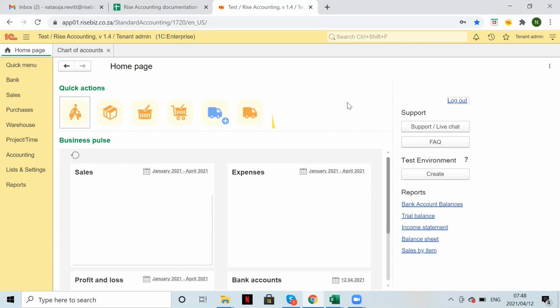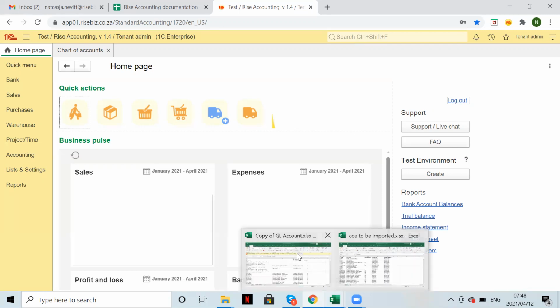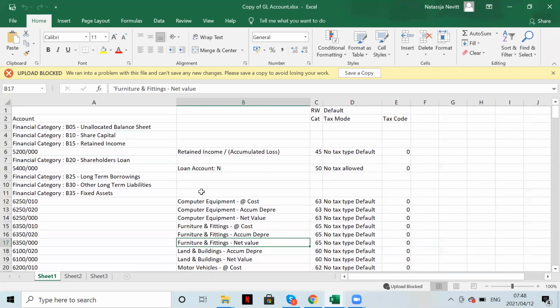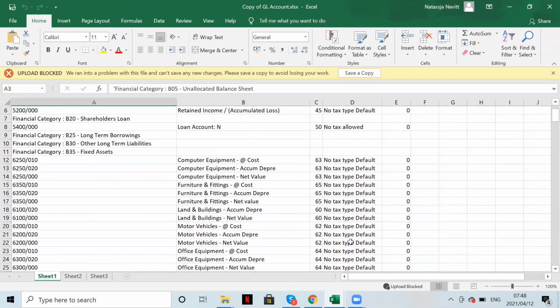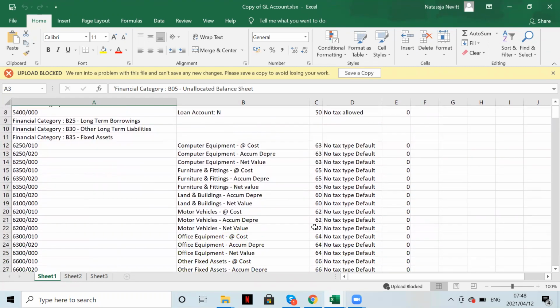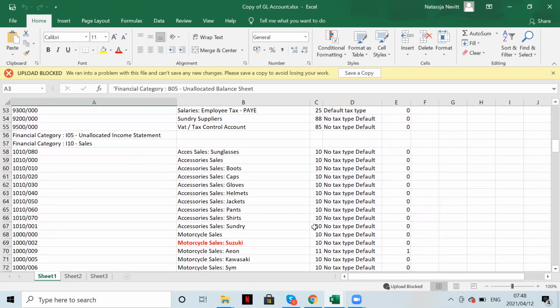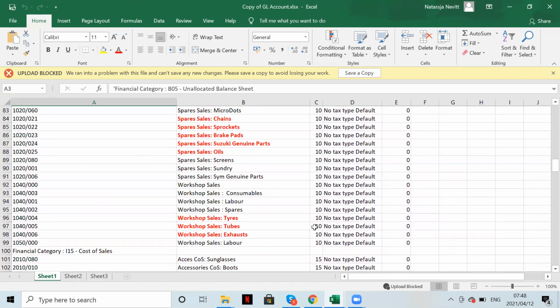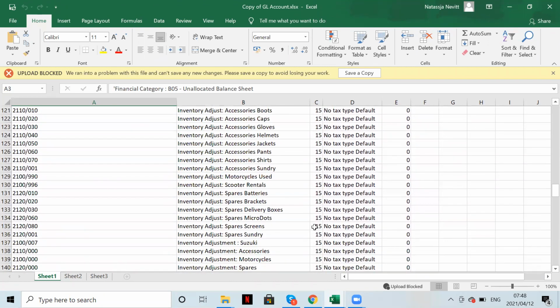The format accepted by the system has one column for each of the things that I'm going to mention now, which is the code, the description, the parent account, the account type, and the financial category. I'm going to show this to you now. I have it open here in my Excel spreadsheet, and this is what I received from the client. As you can see, they have categories over here, and then the account numbers, and then these are actually the sub-accounts. You have the tax type, tax code, and so on. Now, I cannot import this format in the system. It doesn't let me do that.